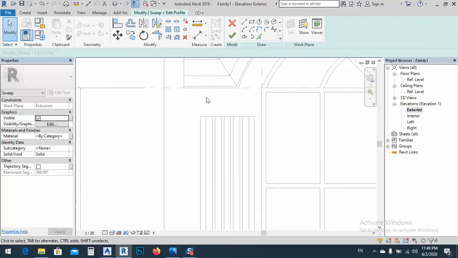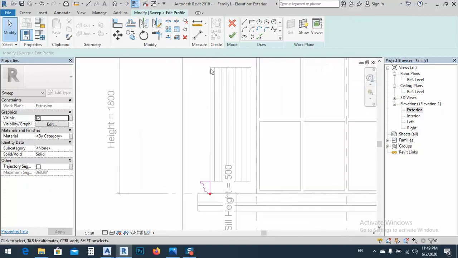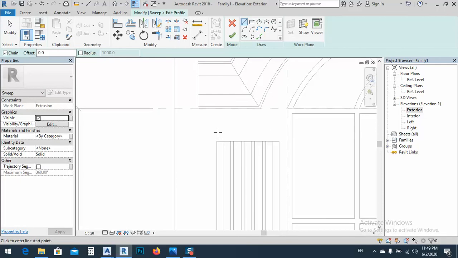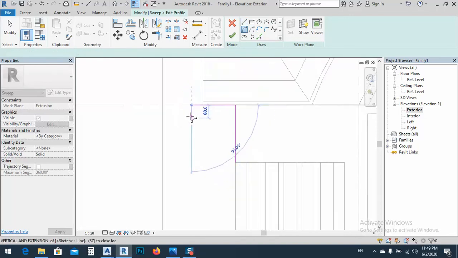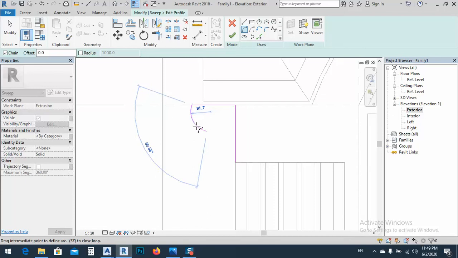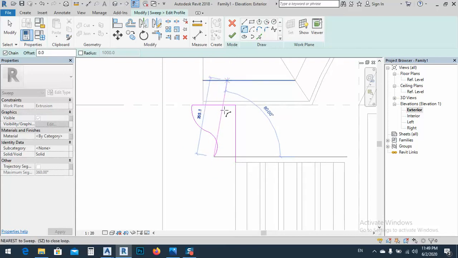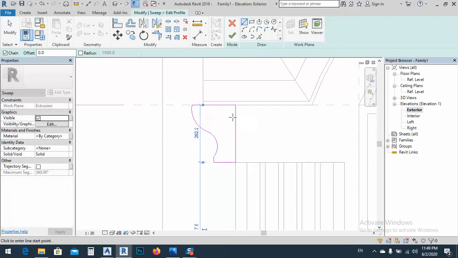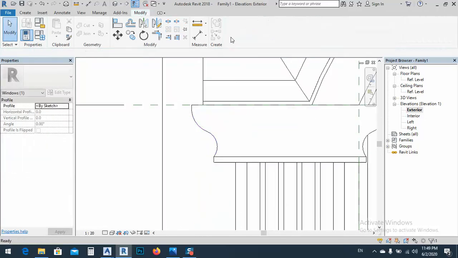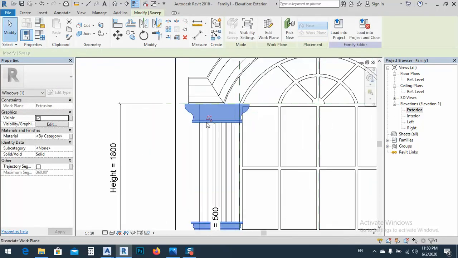I can make one for the upper one also. So I'll draw another profile for this one. Let's say we have something like, I don't know. Finish and finish.